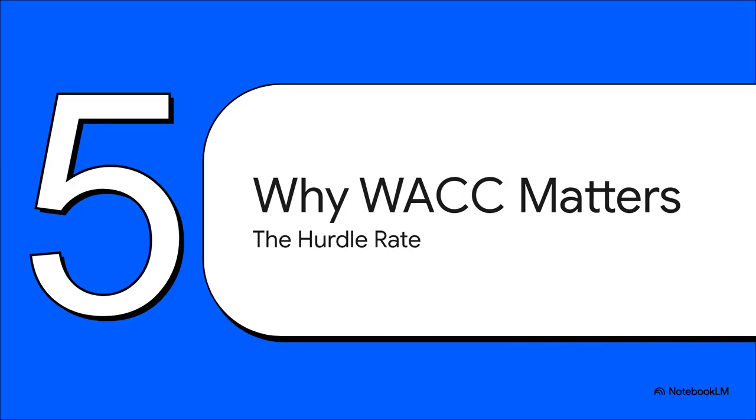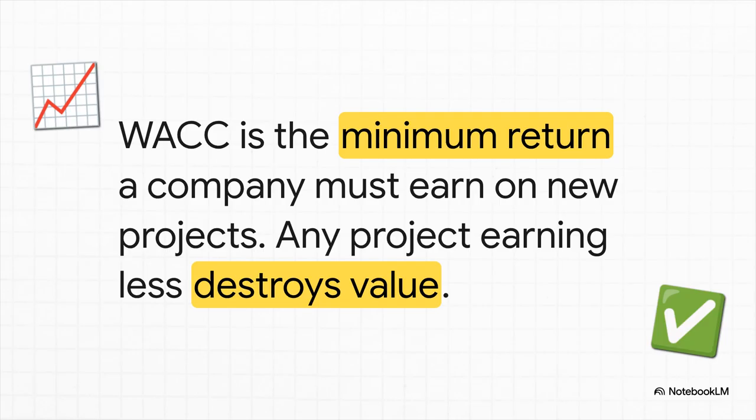But so what, right? Why did we do all that math just for one little percentage? Well, because this 8.17% isn't just some number for a spreadsheet. It's one of the most important figures a company has for making huge, real-world decisions. It becomes the company's hurdle rate. So this 8.17% becomes the hurdle rate. Think of it like the minimum passing grade for any new investment.